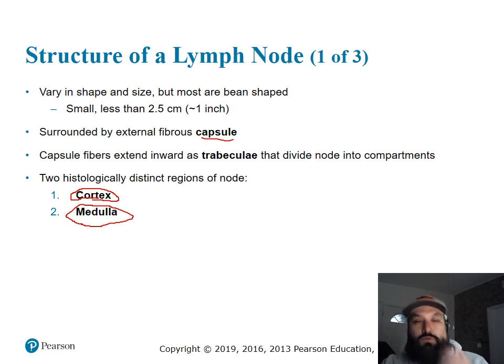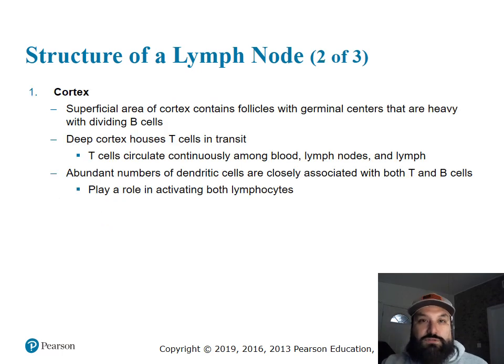Think of a cortex as the rind or bark on a tree, and that's really what the cortex is, the outside portion where the fibrous tissue is. As you go inside slightly, that's still the cortex, and then deeper inside, in the middle, is what we call the medulla. We use these two terms pretty interchangeably for different organs of different systems. For example, in the kidney, we talk about the cortex of the kidney and the medulla of the kidney as well. So we use those words in other places.